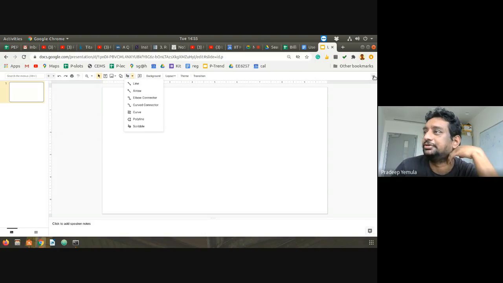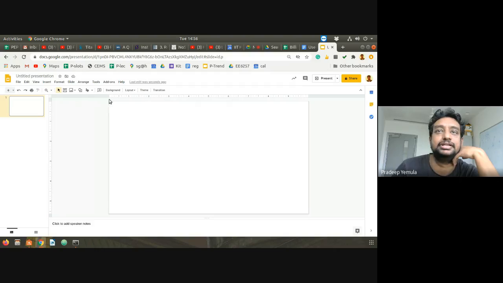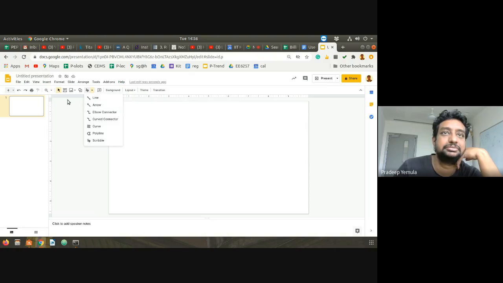Let me figure out how to increase the line thickness. Okay, so color.